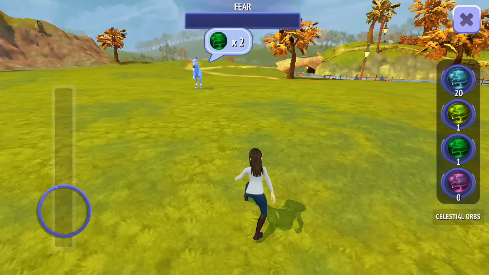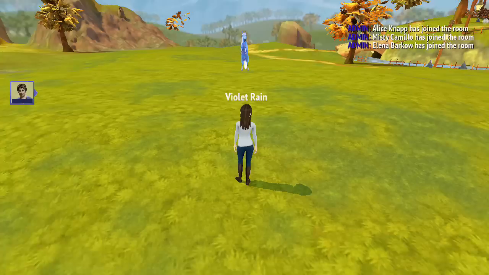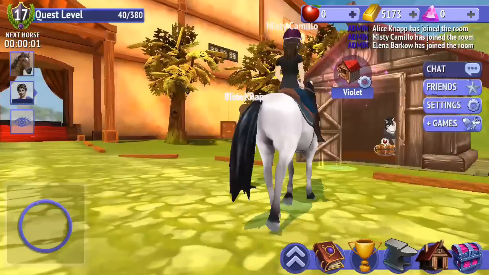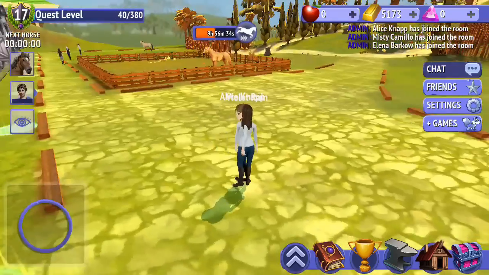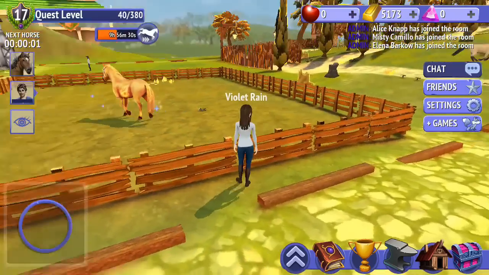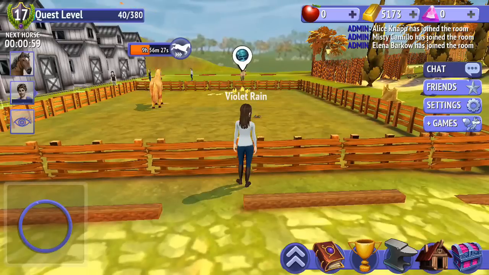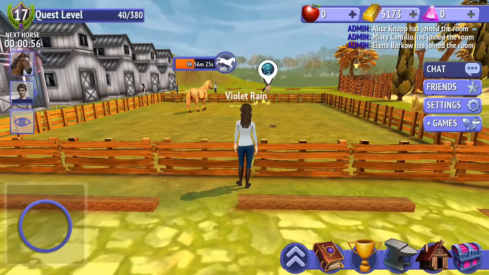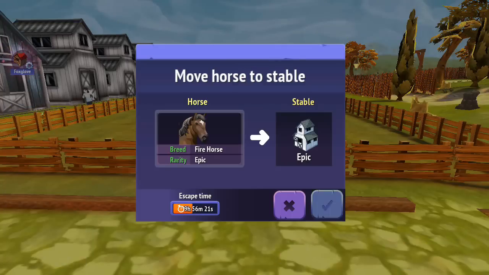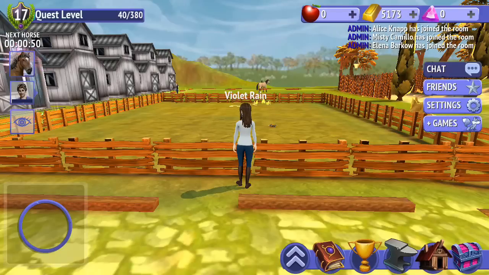But basically, you know how we were trying to capture the epic fire horse? And we waited and we waited and I kept going on to see if I could find one for ages and ages. Well, one appeared, finally, and I put it in the paddock, so it's over there at the minute. So this horse has been in the paddock since last night, because I needed to go and build another epic stable so that I could put this fire horse into it. So now that that epic stable is finished, we can actually move this fire horse into that epic stable.